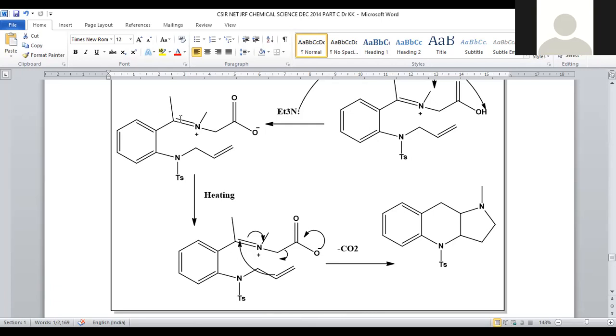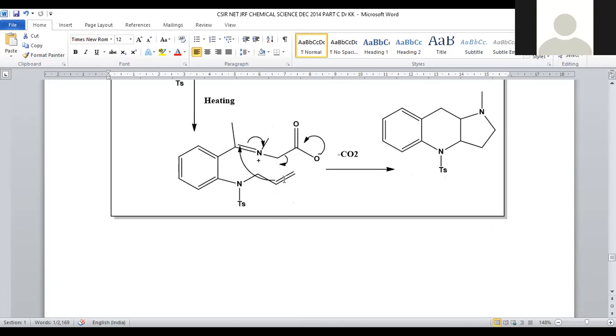Because the olefinic double bond is there, it will be polarized, and the bond formation of this carbon with this olefinic carbon atom is possible. So there is a possibility of two cyclic ring formations. Two cyclic rings got generated within the structure. How will it be? This carbon dioxide is eliminated, and here 1, 2, 3, 4, 5, 6-membered ring. One 6-membered ring is generated with the nitrogen heteroatom.